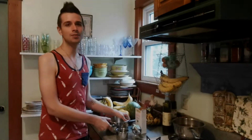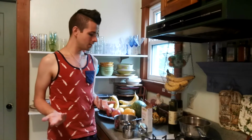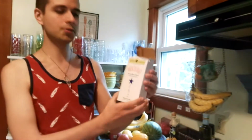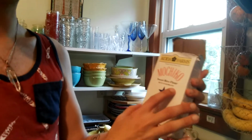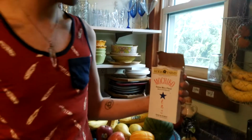One of the optional things that you don't have to do, because this makes it technically not fully raw kimchi. Basically what we're going to do is take some of this Mochiko sweet rice flour. I actually love the brand name of this. It reminds me of one of my great friends I met at the CP training, Machiko. But we're going to take this sweet rice flour and make a porridge out of it.